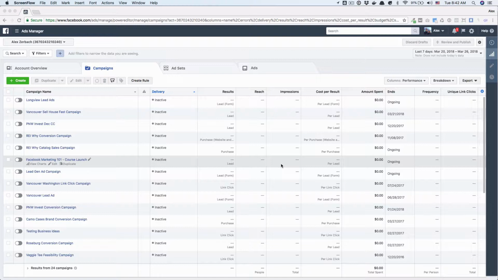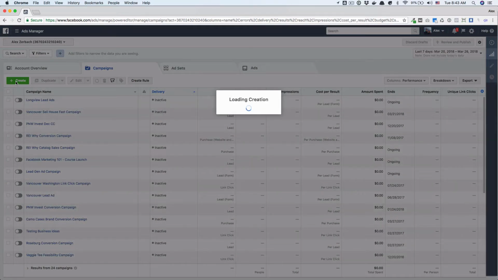So if you're just jumping into this video and skipping some of the previous videos, you're going to miss some of the how to set up the pixels and stuff. So I will link below how to get back to those videos to learn how to set up the conversion pixels, but I'm assuming you've done all that correctly, and now we're just going to actually create the campaign.